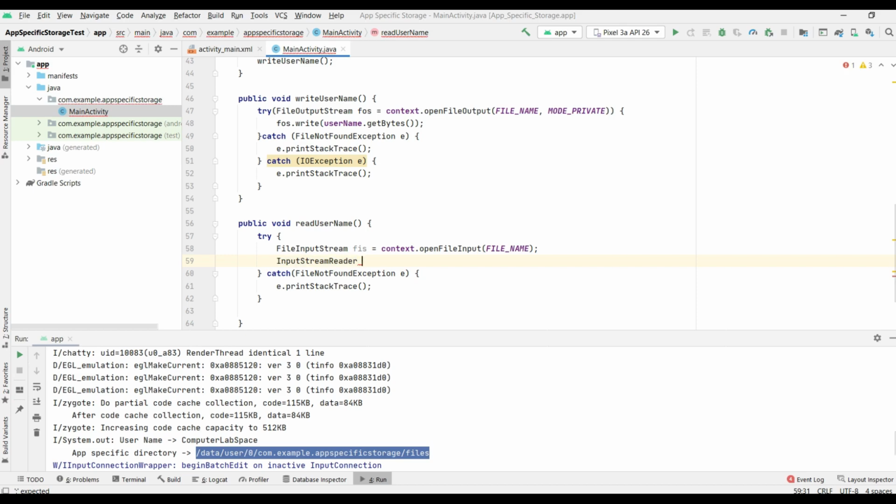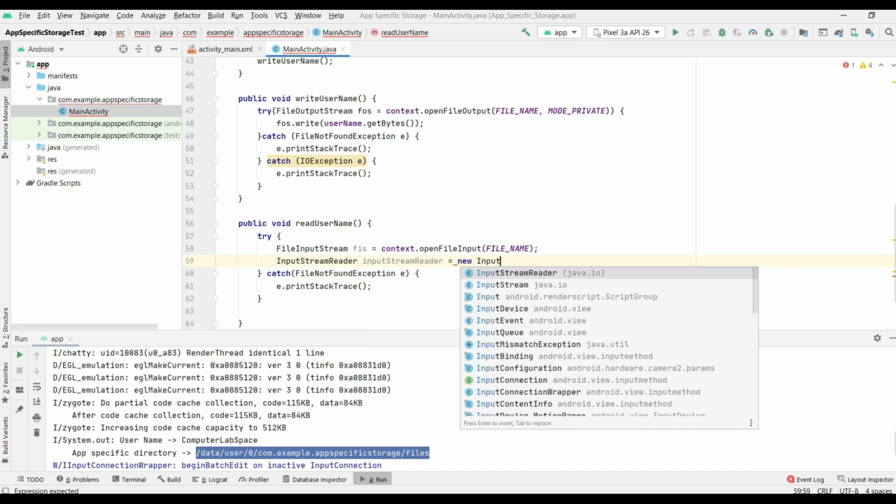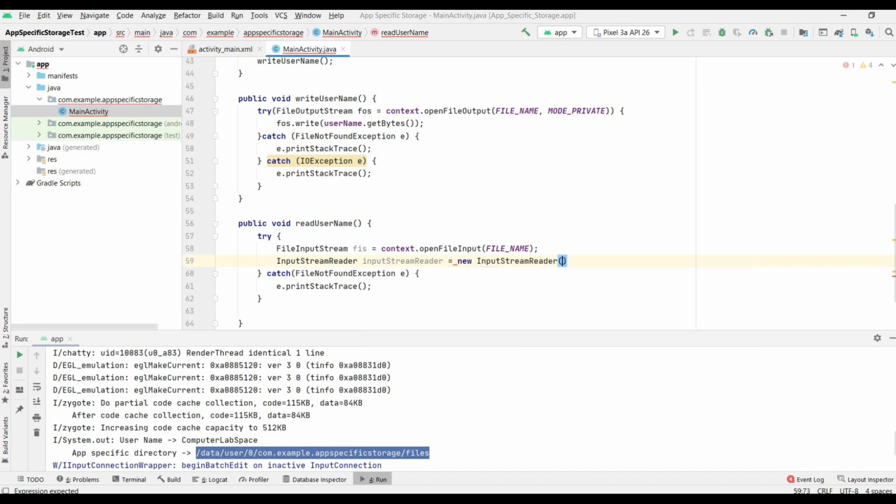So the first time you may feel some difficulty, but this is just an example of how we can store files or data in the app specific folder. So that's why I'm going with this approach. New InputStreamReader, and I'll pass the file input stream, and I have to set the character set, that is UTF-8.